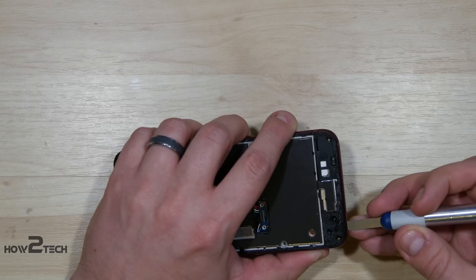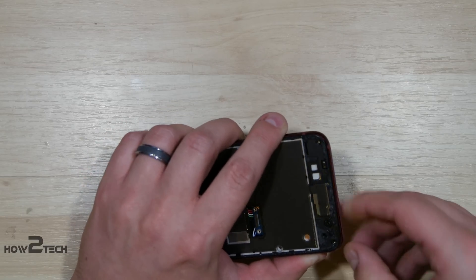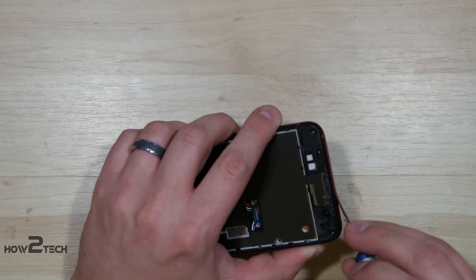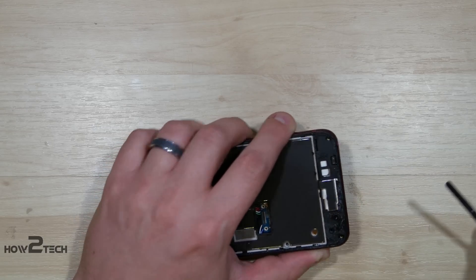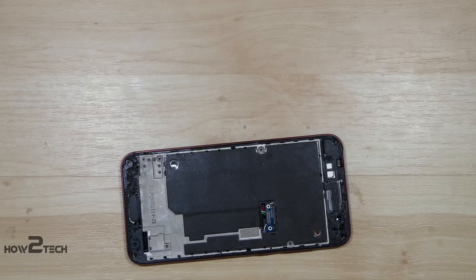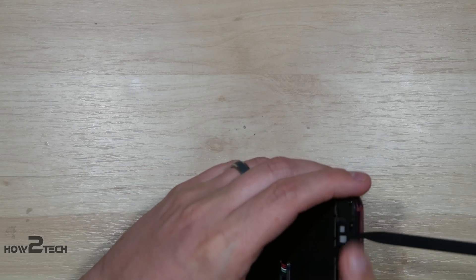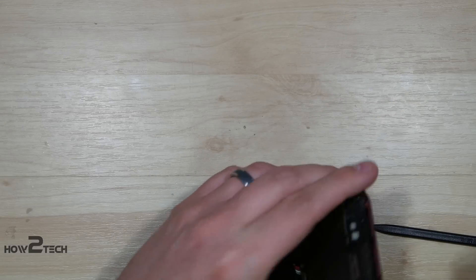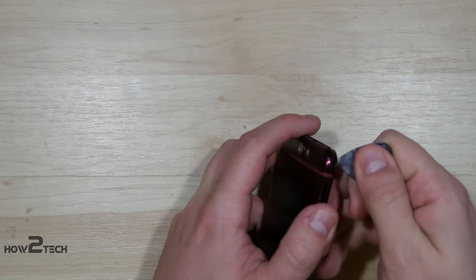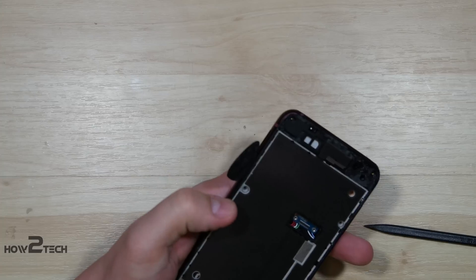I'm just pushing in slightly here — it's got double-sided tape holding it down. I found out quickly that it wants to flap itself back down and re-tape itself. So once you pry it up, you may want to put your finger on top of it and kind of pull it away. There we go. With that done, we can set that aside and that will give us the two portions at the top of the phone that we can push a spudger into — these little two black portions here. That'll push the phone up and we can put something in there like a guitar pick. You're separating the internal portion of this phone — that's the logic board, the battery. Basically, we're just removing the rear metal shell of the phone. There are little clips that run down the side; we're just going to use a guitar pick to work our way down and unsnap these clips.